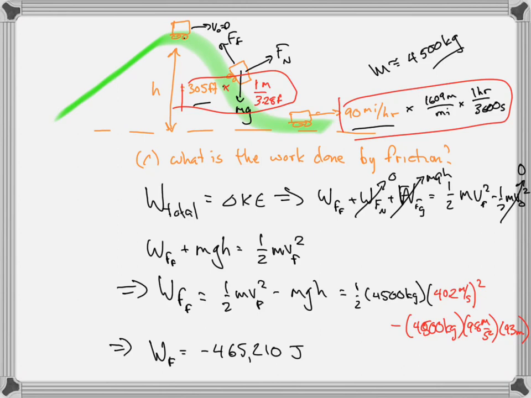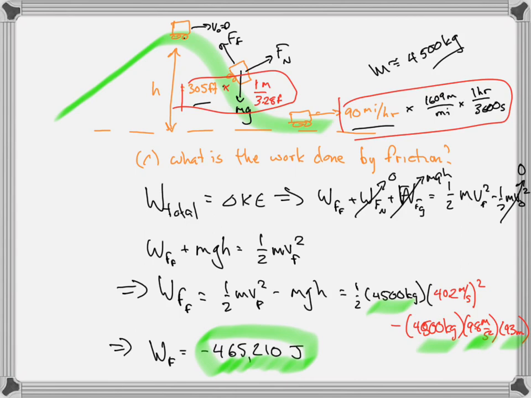Oh my gosh, does that make any sense? Well, first of all, does the minus sign make sense? Yes, it does, because the work done by friction is trying to slow down the car, so it should be negative work. Does the number make sense? Well, it's a very heavy car. Think about what the work done by gravity is. The work done by gravity is 4,500 kilograms times 9.8 times the height. That's a large number. That's actually 45,000 times 100, that's 10 times this number, right? That's 10 times this number.